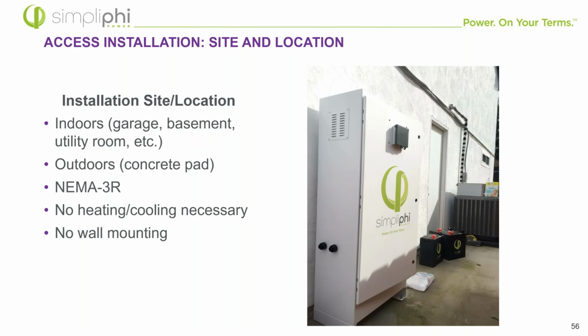NEMA 3R, I've mentioned it a couple times, but if you're picking a site outdoors, you're good. You're okay to go. Cold temperature-wise, we do have some solutions. They do use some power, though, to heat the inside of the unit. But in most cases, the inverter heat, if the system is running enough, is enough to keep it warm. And as far as warm climates, we do have a fan built in to pull out excess heat.